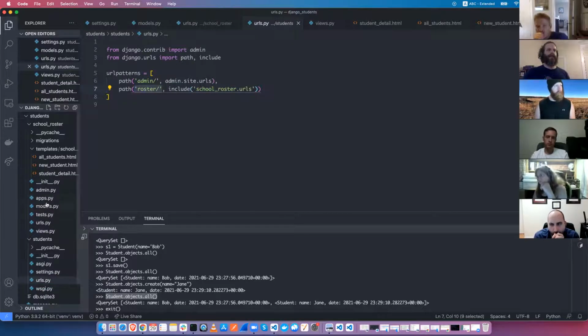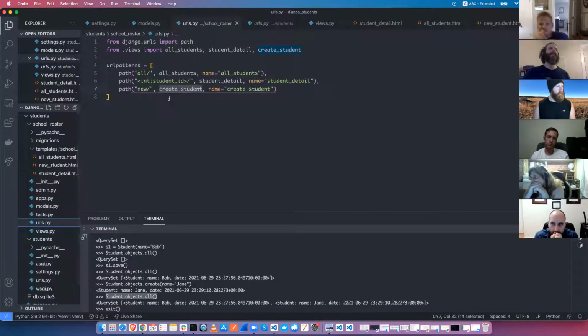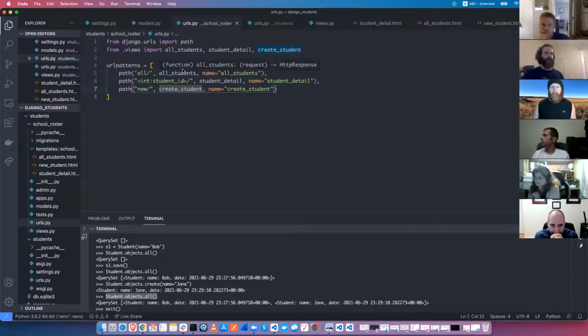This gets sent over here, and anything after roster will be checked here. The appropriate view will get called. That will do whatever database queries or processing, it will render a template, and so on and so forth. Any questions?